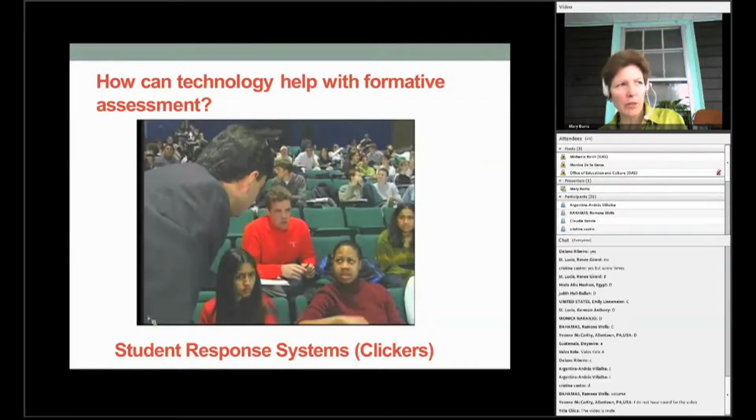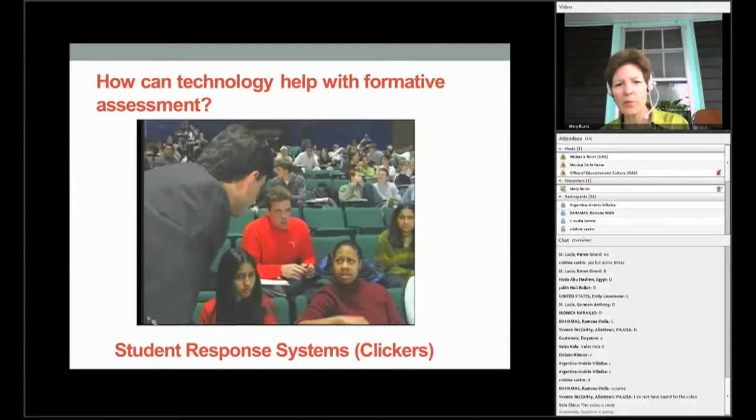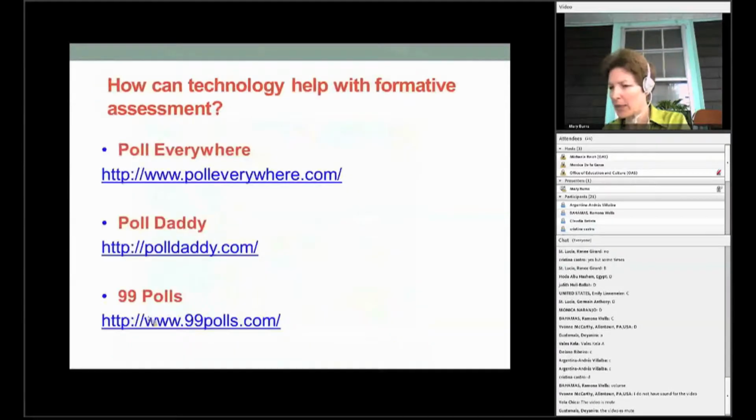And the way the teacher revises instruction is he does reteaching by, as we see here, going around to groups of students and asking them questions and sort of guiding them to a correct answer. But he also has students working with one another. So the clickers, because they display data visually, at that moment, they help the teacher make an instructional decision. And later on in this process, after the students have got some help from the professor, after they've taught each other, he would actually assess them again using the clickers again.